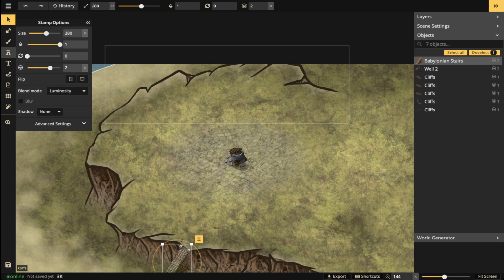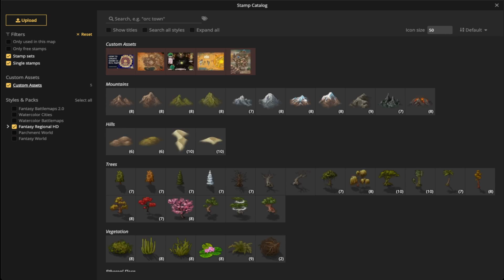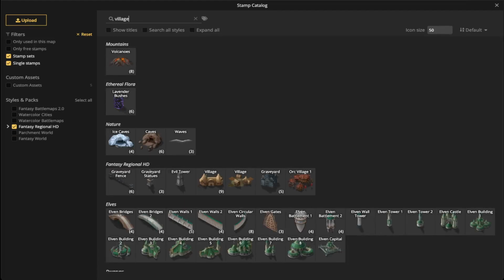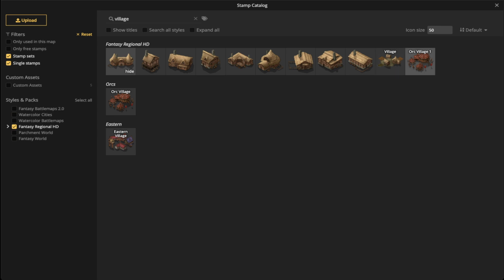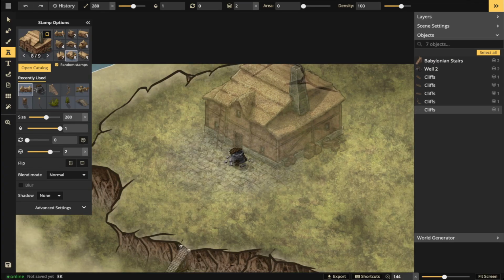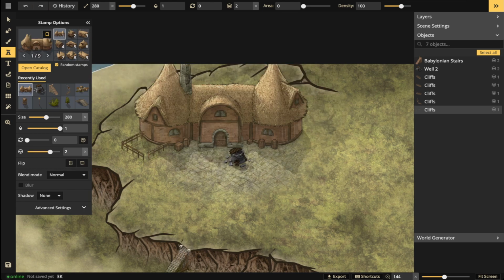Okay, so let's go ahead and open up the catalog. I'm going to jump right in and just type in village, and we're going to use the village stamp. It's a good start. I'm going to show all of them, and we're going to want to pick one that works well for a tavern and an inn. A larger building, I think, works well. Maybe this one should work well.